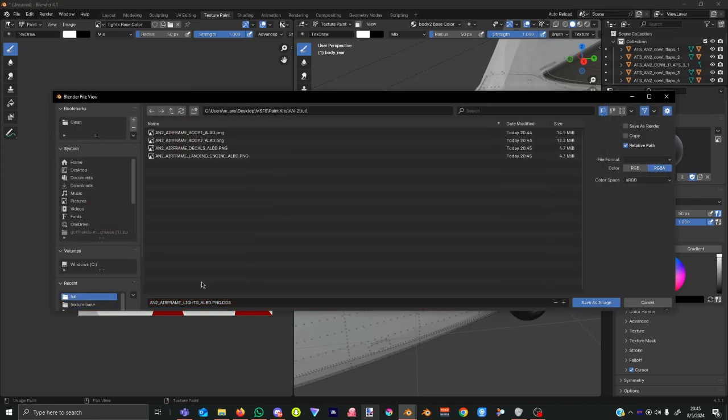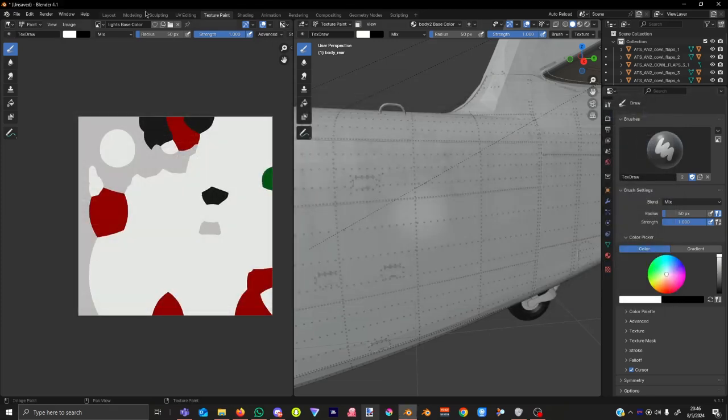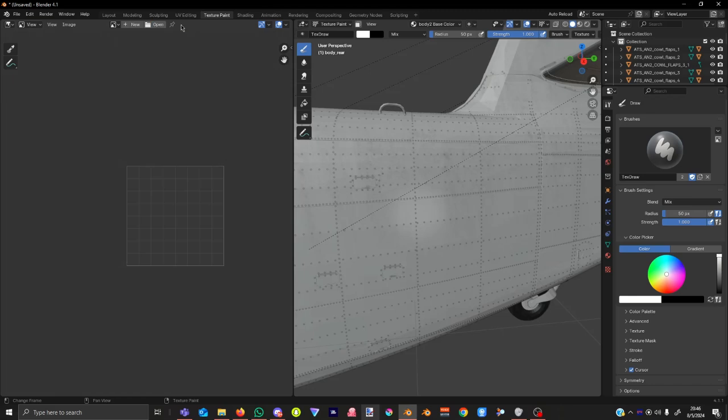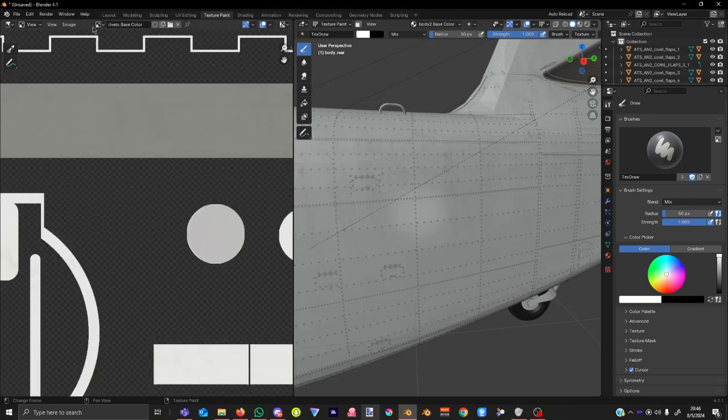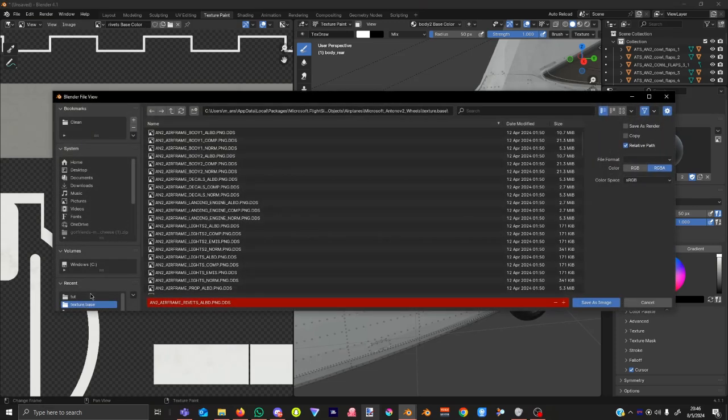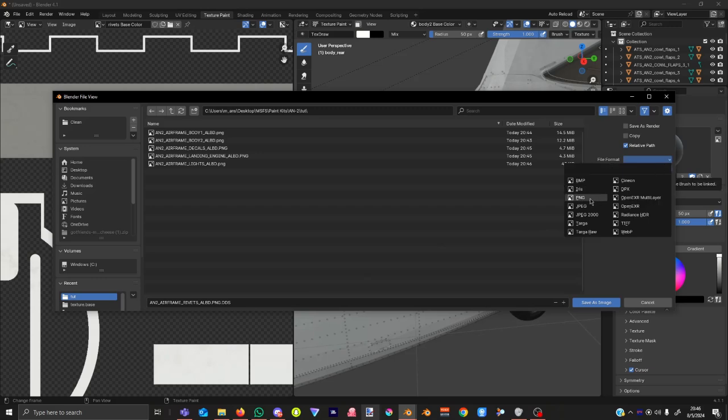Save as. Tut. No. We want you as a PNG. Going blind? There you are. Rinse, wash, repeat. No, not viewer node. In fact, can I delete you? No. So you were there forever. Save as. Tut. PNG.